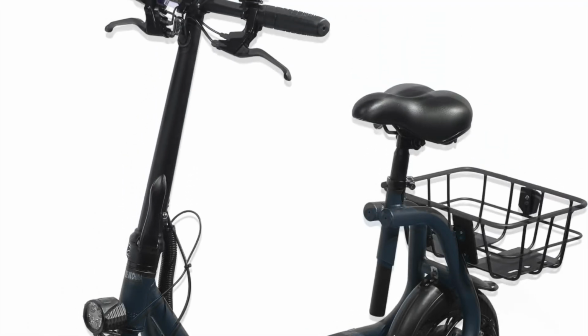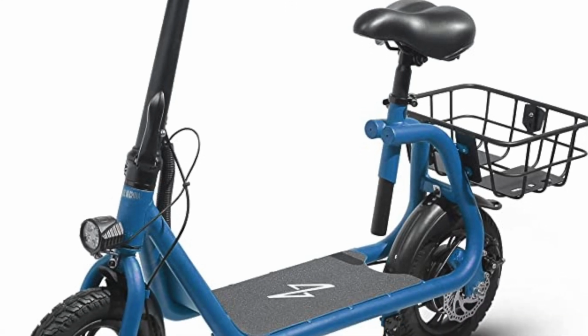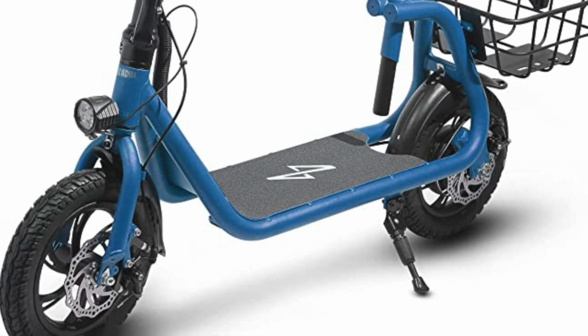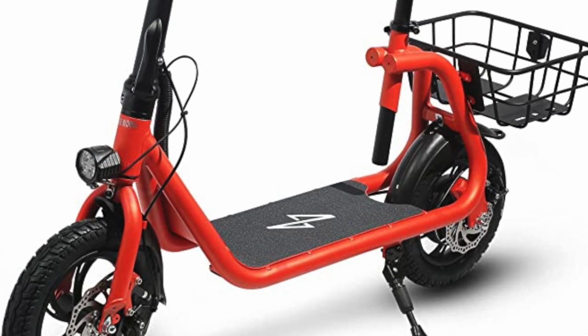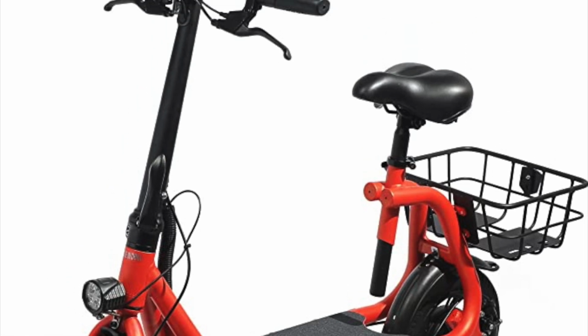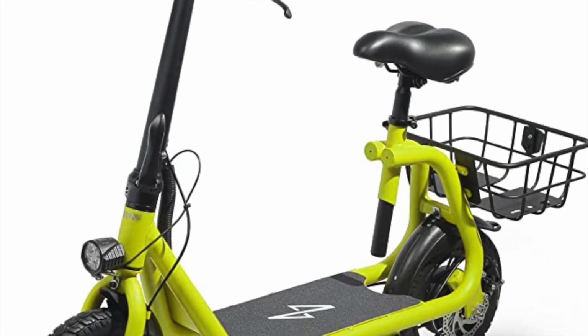Motor and speed. The Phantomgogo Commuter R1 comes with a powerful 350 watts brushless motor that provides smooth acceleration and a top speed of up to 15.5 miles per hour. This motor is efficient and can take you up to 18.6 miles on a single charge, depending on terrain and rider weight.